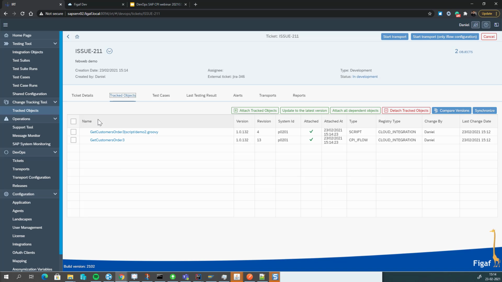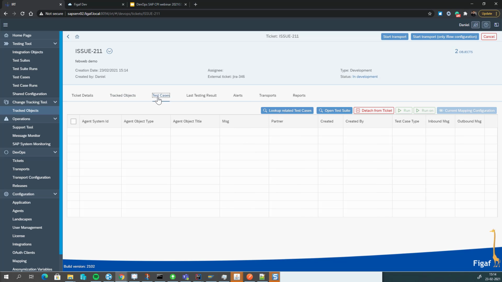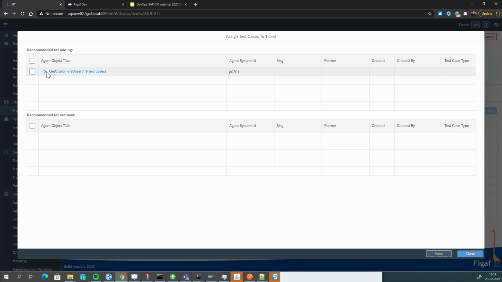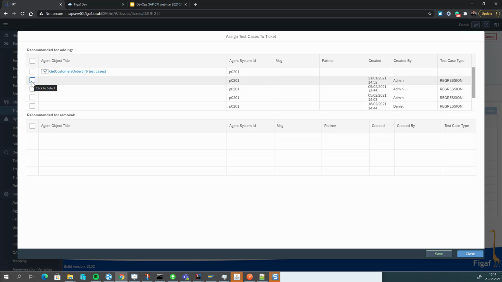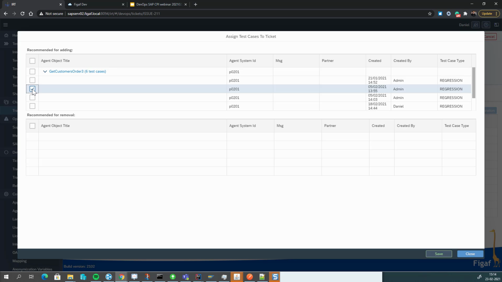So now we have our iflow. We can look up which kind of test cases we have, and we have some that we created not long ago. The idea is that you would create a repository of test data. You would then have these tests, and you can execute them whenever you're making a change to an iflow.